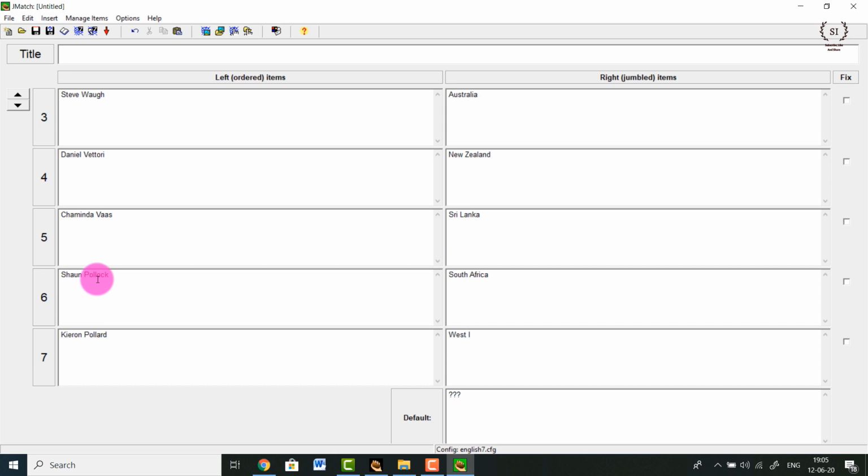Just make sure on the right hand side you have a single answer which matches to a single question. You can't have two players who belong to India, otherwise that will create confusion. So that's why I have selected unique answers for the questions which are present on the left hand side.